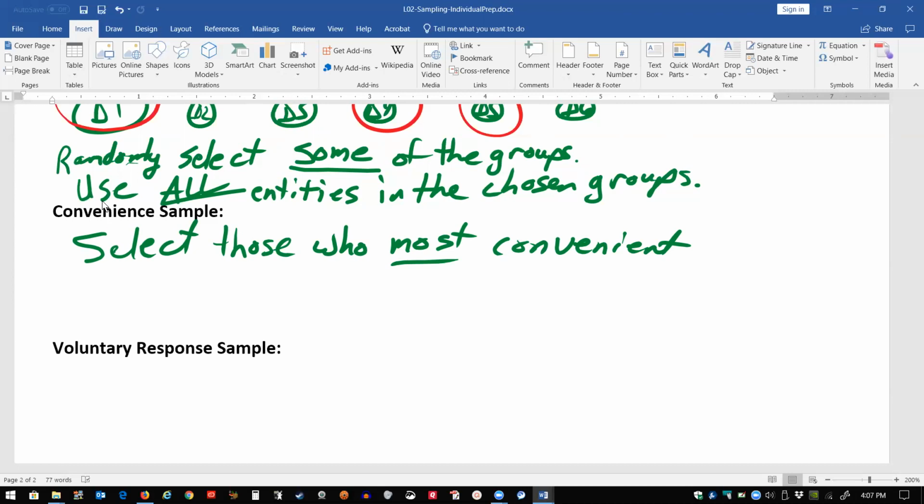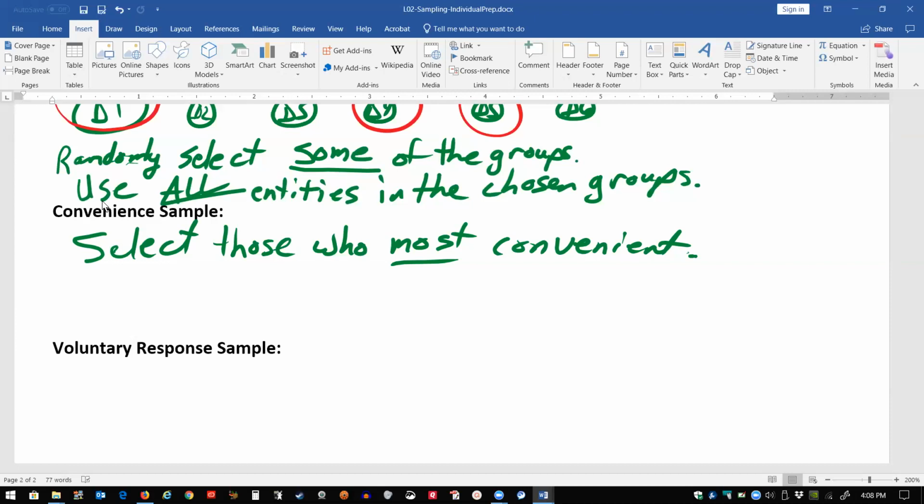Maybe you're doing research and you're just going to ask some questions to your family or just to your dorm mates, okay, or colleagues at work. Those are going to be convenient samples. They don't eliminate bias very well, which means the power of your conclusions, the generalizability of your conclusions is going to be greatly diminished.